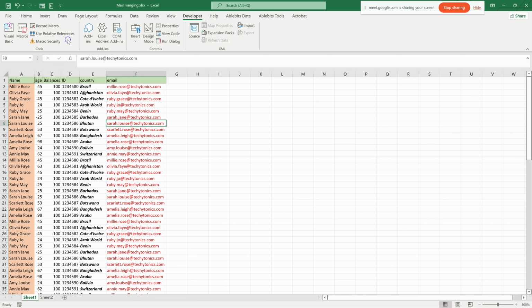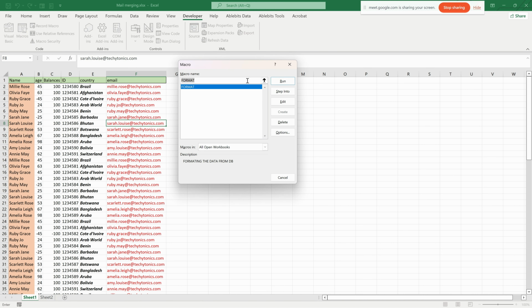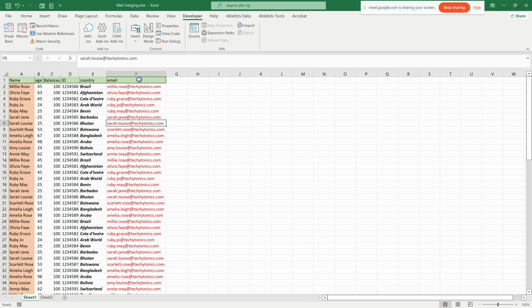Now we've done everything about creating a macro. This is recording. We didn't create from scratch. We just recorded the steps, and then you are able to replicate that. Now suppose you don't want to do that. Instead of clicking on developer, going to macro, selecting the macro, you don't want to make so many clicks. You want to create a button where you'll just be clicking on that button and everything will be automated. Like the one I have on a template is usually how to send emails.